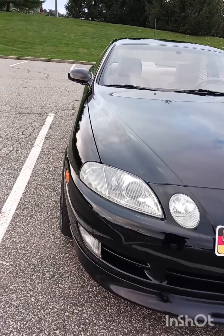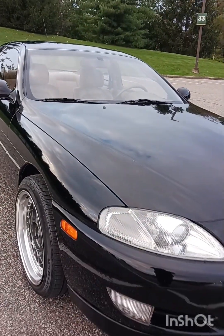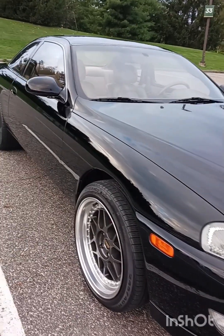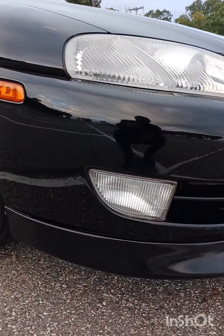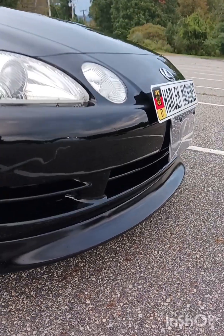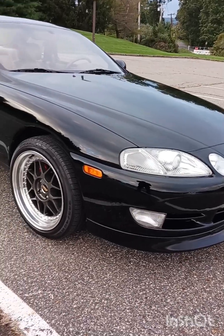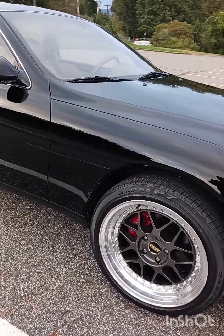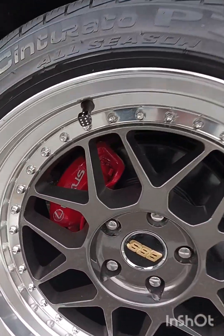Basically I didn't really do a whole lot to this car, because I didn't want to change the appearance of the car. The fact that there's not so many of these around, I want it to look as original as possible. So I just brought everything to its original state and tried to make it look as good as it can, but still original. I didn't want to start doing all kinds of different stuff and take away the appearance of the car.